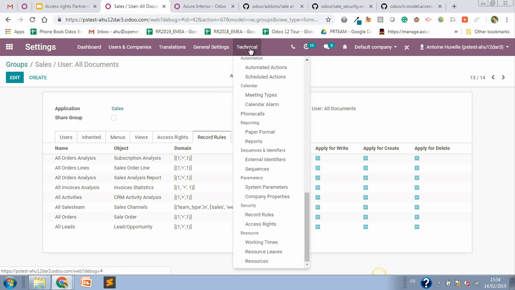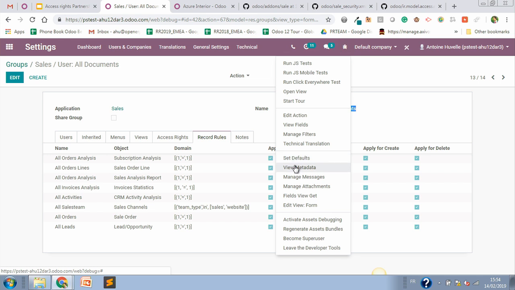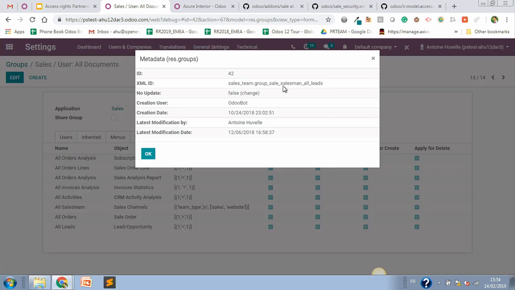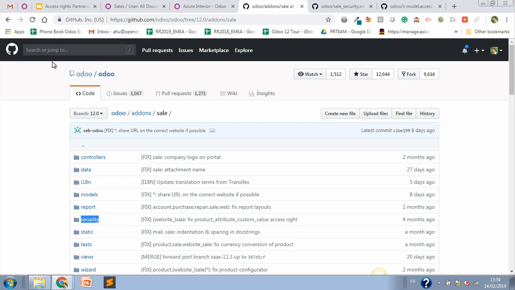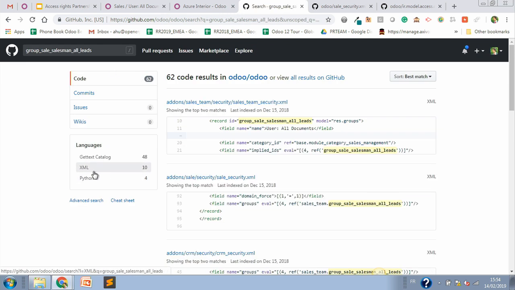So in fact, in Odoo, let's take this one for example. You know that I've sometimes been clicking on the view metadata, and here you have a notion of XML ID. All those XML IDs are stored somewhere in a module that we created, at least the ones that come by default. If I want to have a look at where this is stored, I can check it on GitHub. It's available in 10 different XML modules, so my bad, I didn't pick maybe the right one. I guess it's here. Yeah, that's where we are going to create it.